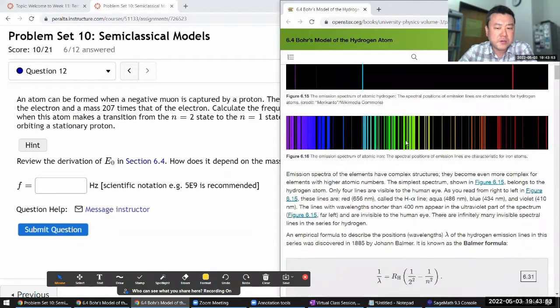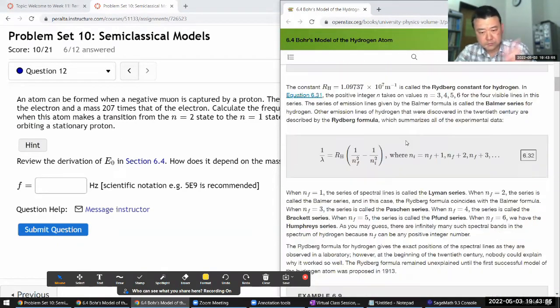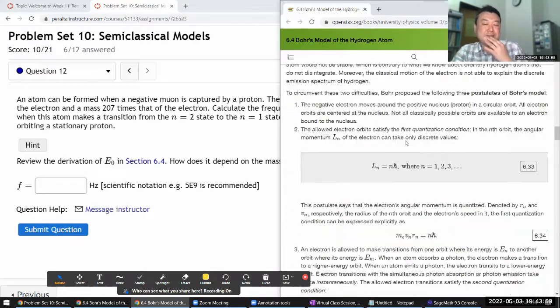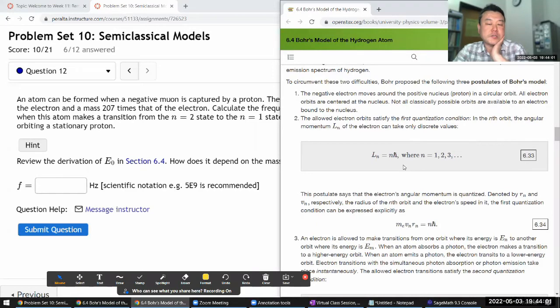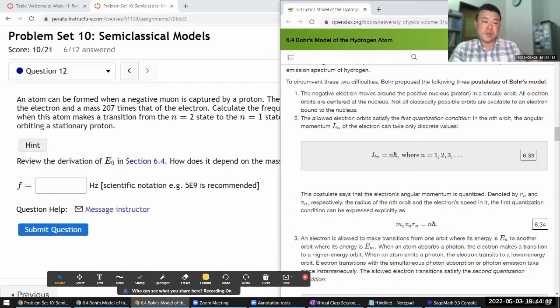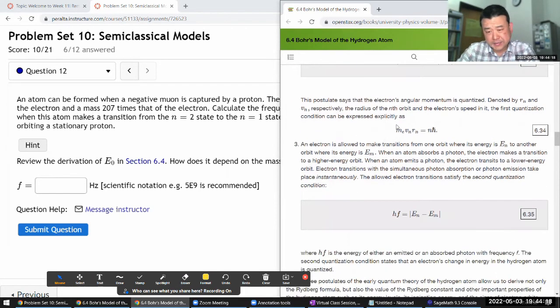Going through this imaginary derivation, looking at Bohr's assumption that says momentum is quantized—well, none of these have electron mass factored into it. So when you replace electron with a heavier version of it, probably doesn't matter. Let's keep going.